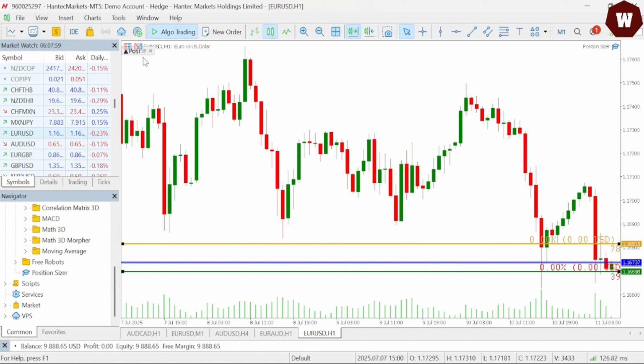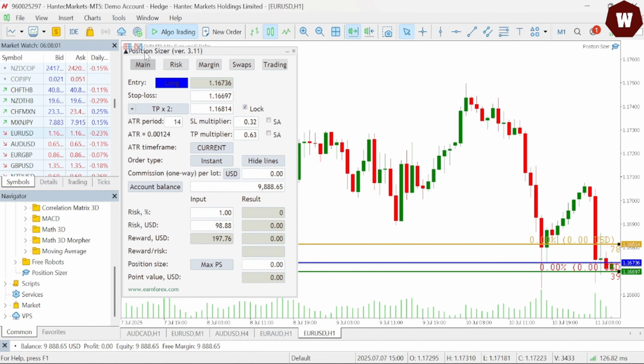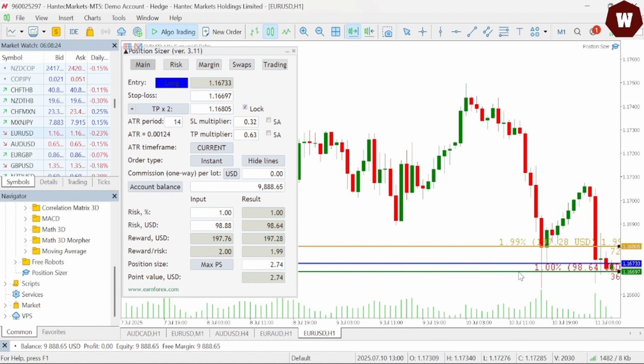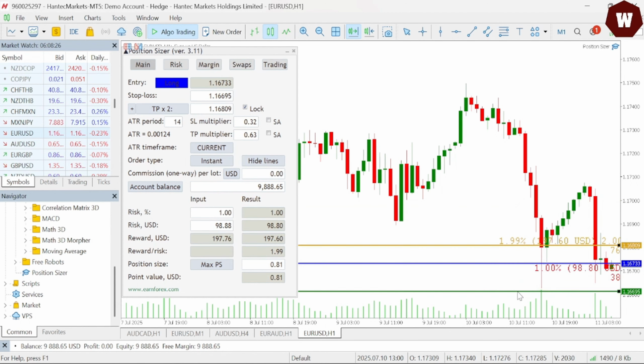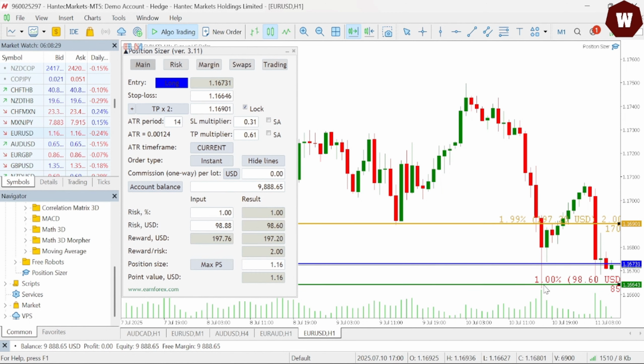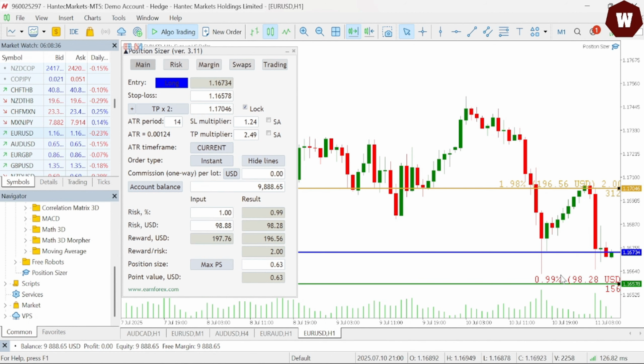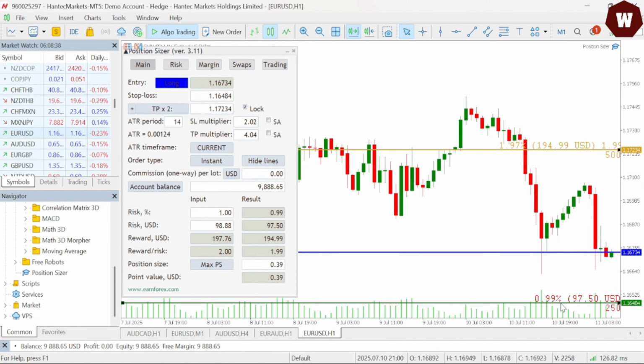So what I just need to do, I'll come here and click, because I added this thing here. I want to take a buy. I have set up something here. If you see, take profit should be 2 times of stop loss. So if I move the stop loss, this green area is my stop loss, to wherever I want to keep it, you see that the take profit will be 2 times of whatever. Assuming that I widen the stop loss a little more, you see that the take profit automatically also widens.